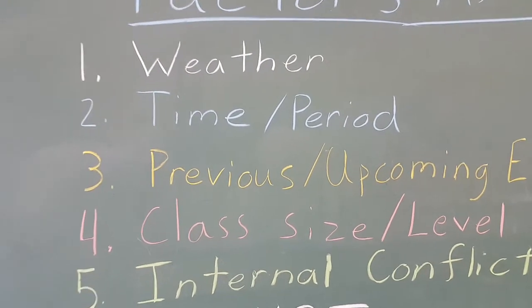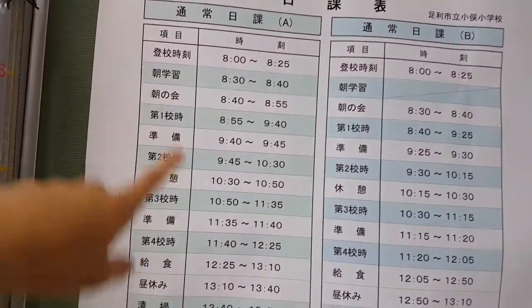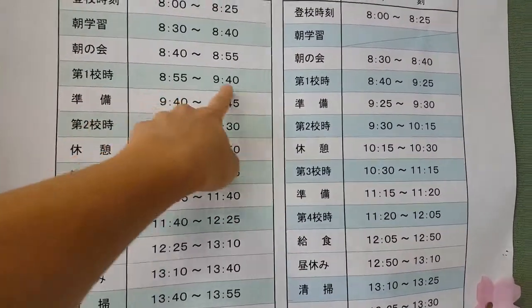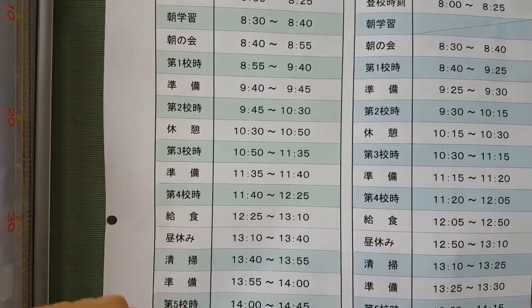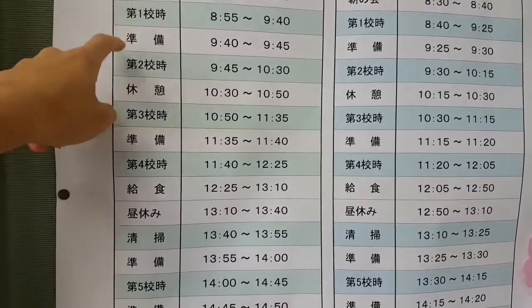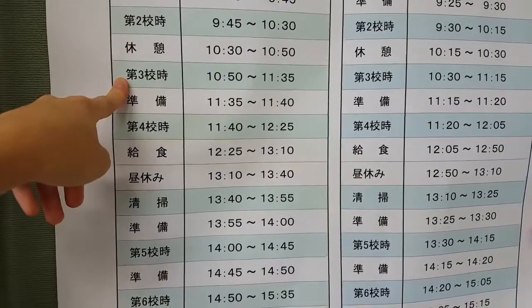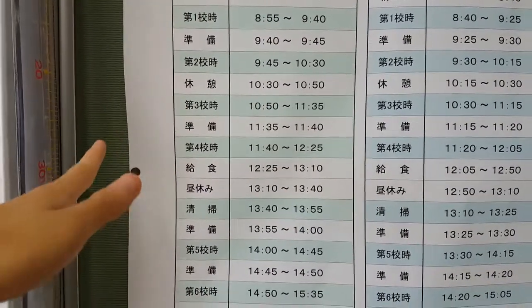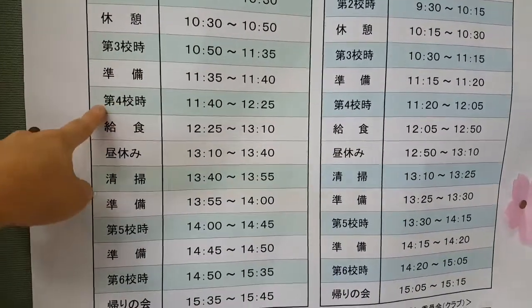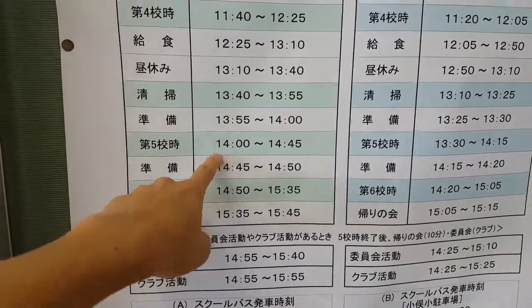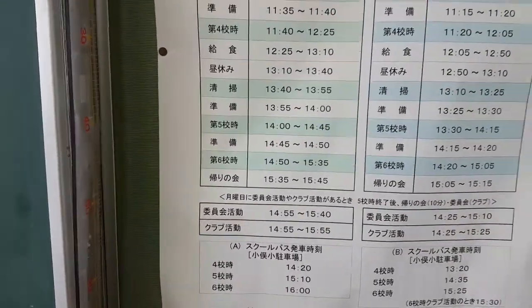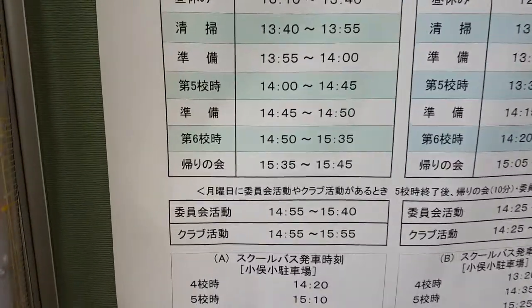Anyway, second, time and period. What I mean by that is, here's a schedule. First period starts at 8:55 to 9:40. It depends on the class, but usually in the first, second, and third periods, they still have energy, but then they start losing it around fourth period, which is right before lunchtime. Then you have lunchtime, then fifth period, but in fifth period, they just ate food, they just ran outside, they come into your lesson, and they're going to be tired. So tired. All the energy is going to drop out of their body.